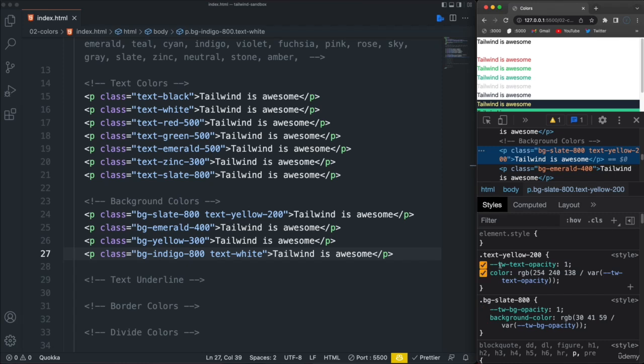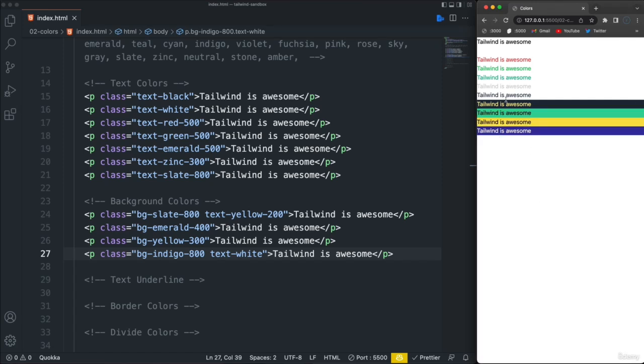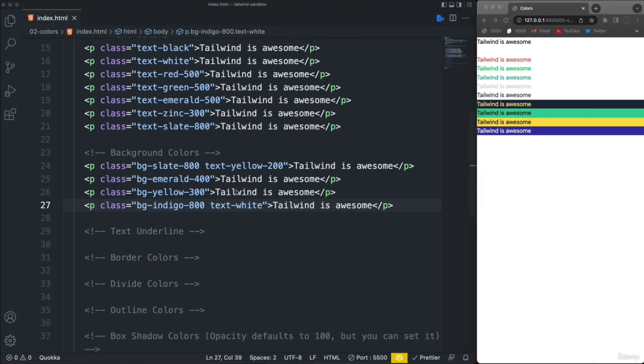Like if I click on this, you'll see the text yellow 200. We have this RGB value, BG Slate 800. This is the actual color, this RGB value right here. So if you're ever curious about what is actually going on under the hood, what the CSS properties are, you can, of course, do that.